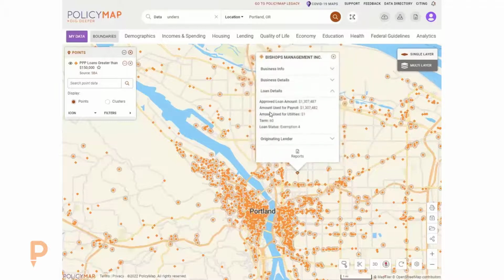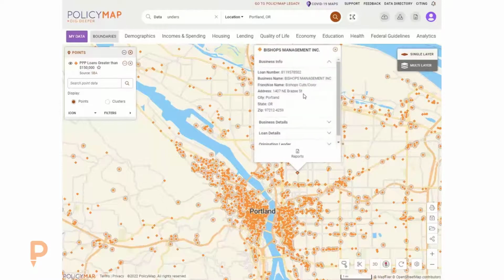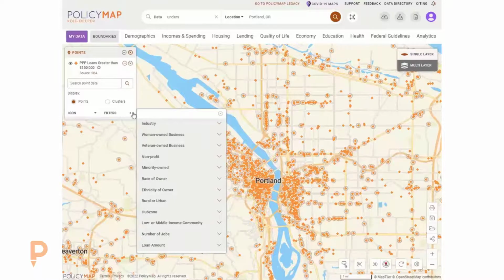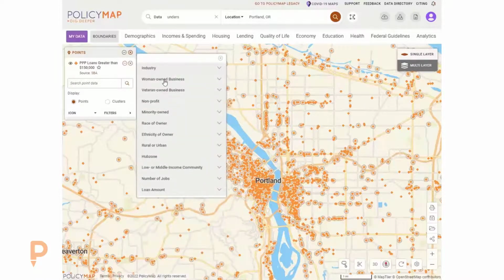So in the case of the PPP loan, there was a ton of data that was tracked for each one of these loans. And what we wanted to do is turn much of this data into a filter, because when you first add a point data set, you're seeing 100% of the points based on the extent of the map. And then what the filters allow you to do is whittle down those points into just maybe the groupings of the ones you're trying to identify. So in the case of PPP loan, you can filter by the industry that the loans represent, some really unique characteristics, like is it a women-owned business, is it a nonprofit, the different racial characteristics of the owners.